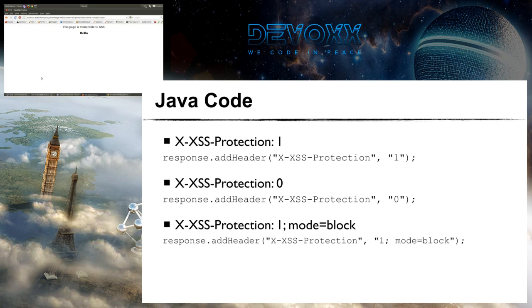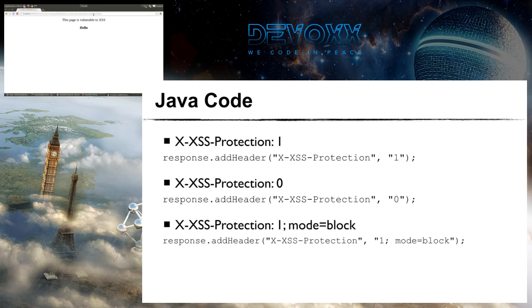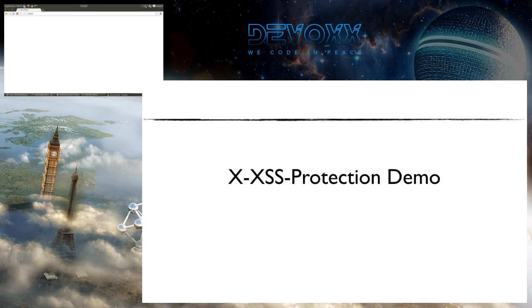Now, if I go back and look at that X-XSS-Protection header right here, and instead of using the default mode, I'm going to go ahead and set the mode to block here on line number 4. And now when I try to access the same page, what's going to happen when I set it to mode equal block? When I hit enter, now the page doesn't render at all. Because the browser receives this header, and the browser knows that it shouldn't display the page at all, versus displaying the page but not executing that part of the JavaScript. Make sense? All right.